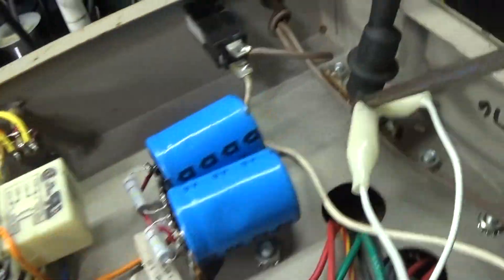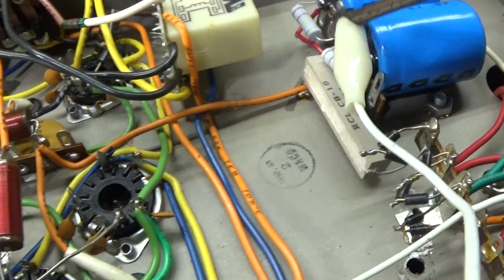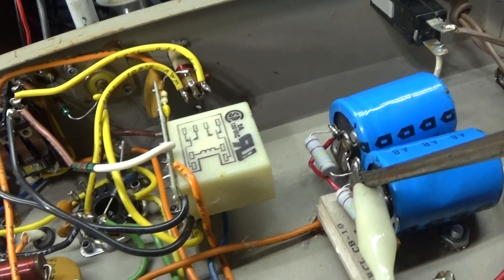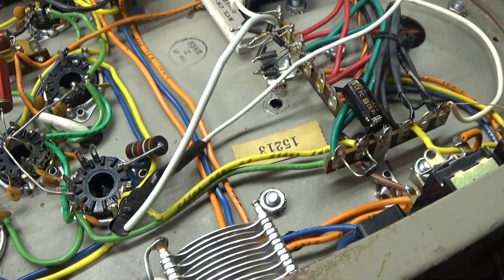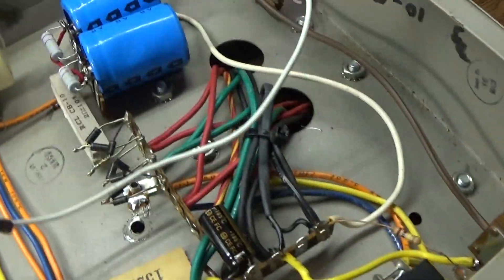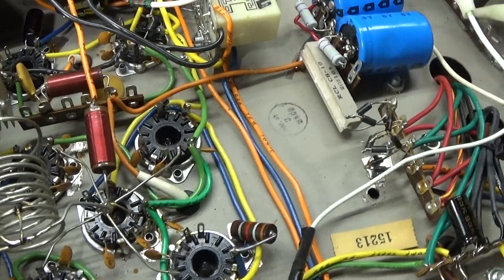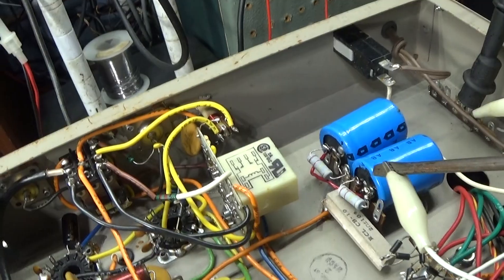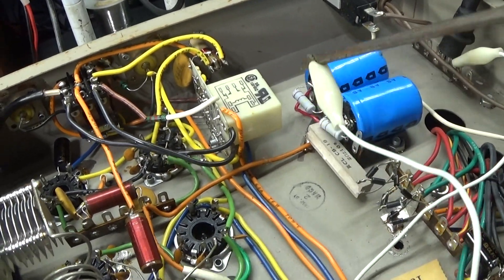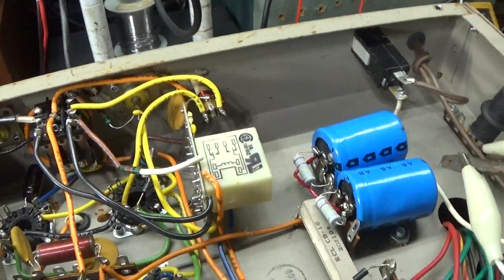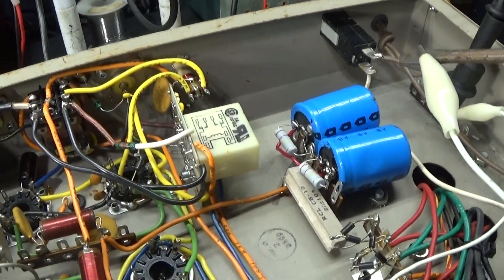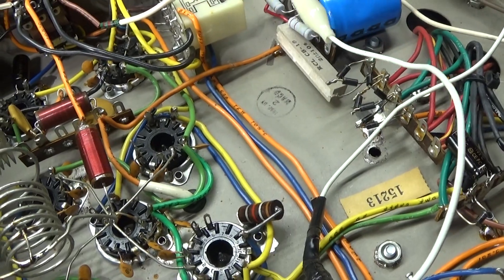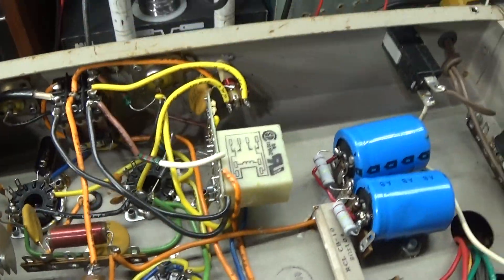I could hook up the jumper directly from ground over here to the high voltage which is that one, but a safer way is I put the jumper on the screwdriver and I use the screwdriver to touch the high voltage or hold it and it'll bleed it down that way. And again this jumper has the resistors in there. Another way you could do it is hook up a jumper directly without the resistors, but if you have a lot of charge in the caps when you do that you're going to get a spark and an arc. The caps are going to dump all the voltage and power they have at once and that's not good for the caps to dump it all at once and have that arc. It's a pretty good stress on the caps to ground them out directly when they're fully charged up. So the better way is to make your little jumper, use a 100K, 200K, it doesn't matter. The lower you go the quicker it's going to bleed it down.